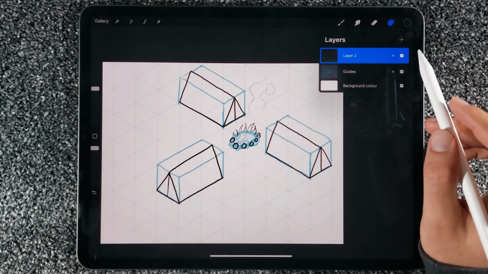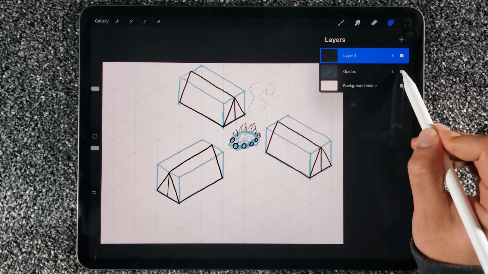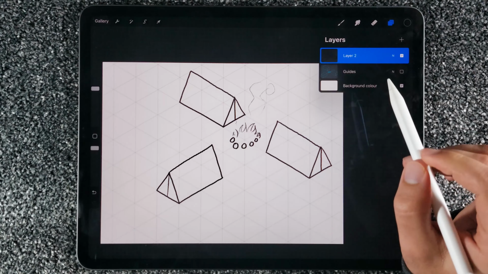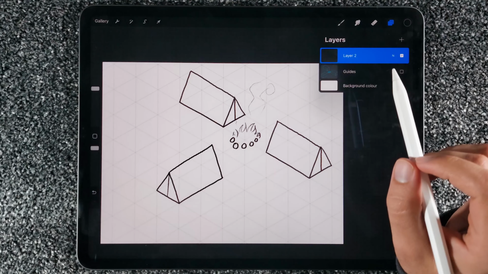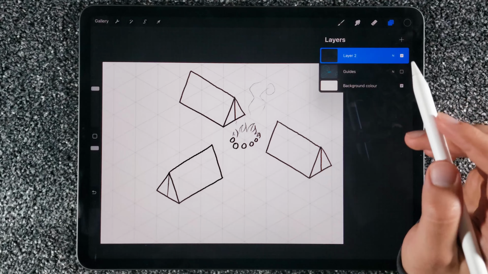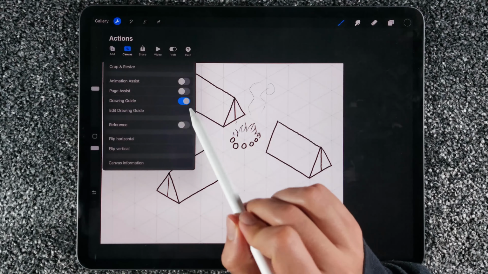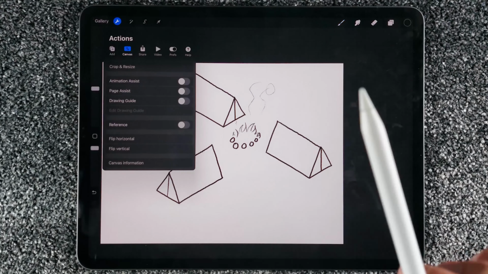Now, see what will happen when we delete the guides. We have the tents. They are in a perfect perspective. Now, when we even turn off the drawing guide.